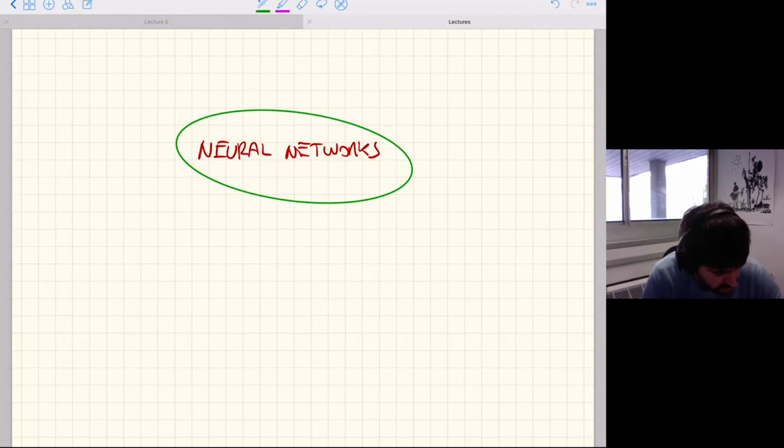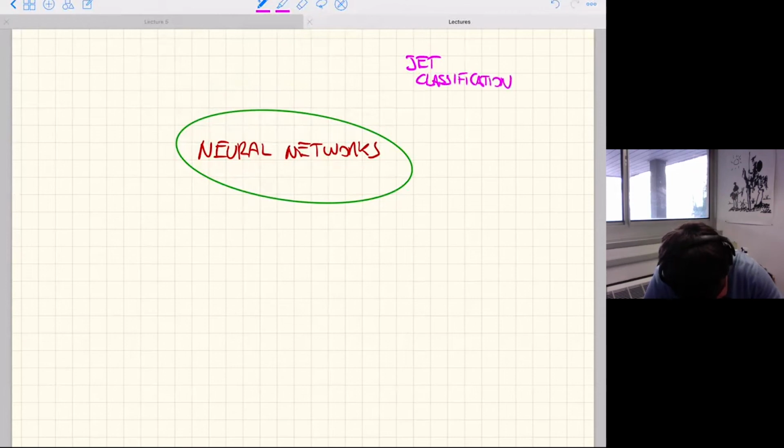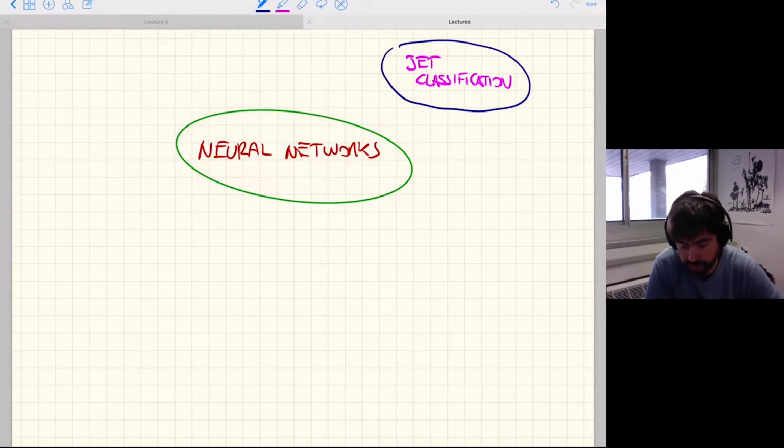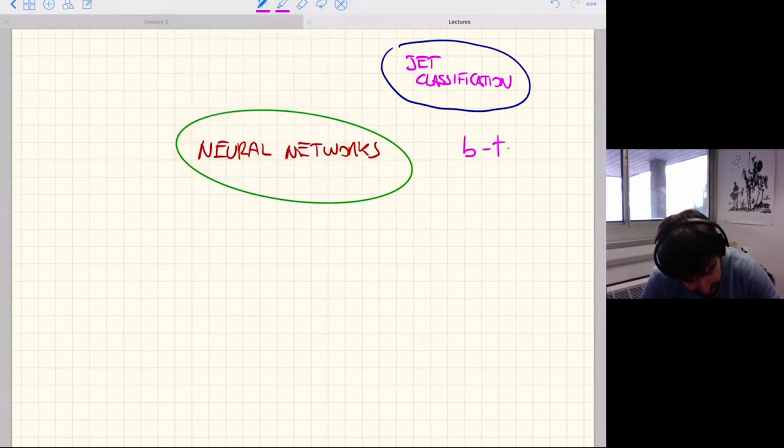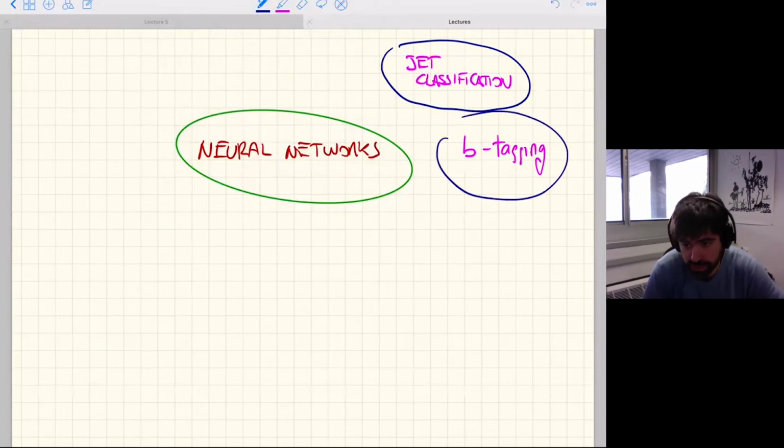So, for instance, if you think about jets, there is jet classification, answering the question: is this a signal jet or is it a background jet? It turns out the machines do much better than us theorists. Okay. Still challenging. Another context, something I mentioned, is what is called B tagging, trying to understand whether your jet contains B hadrons that originate from B quarks.